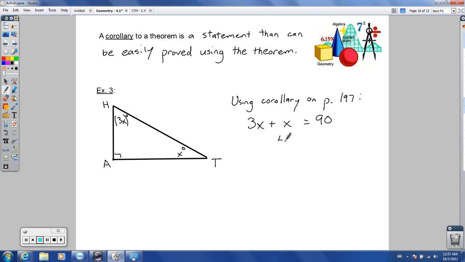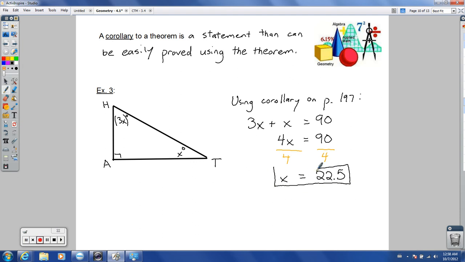Put these together, and you got 4x, combine like terms, and then from there just divide by 4 to get x by itself. So x equals, and that doesn't turn out to be a real nice number, but you could say it's 45 over 2, or you could say 22.5. I think 22.5 makes the most sense. So x is going to be 22.5.